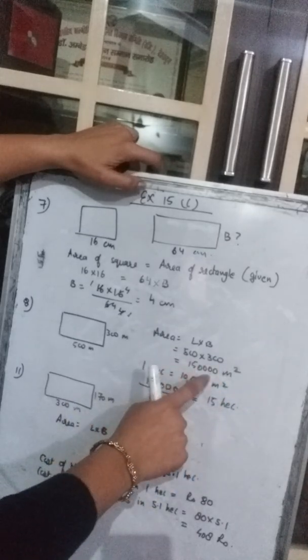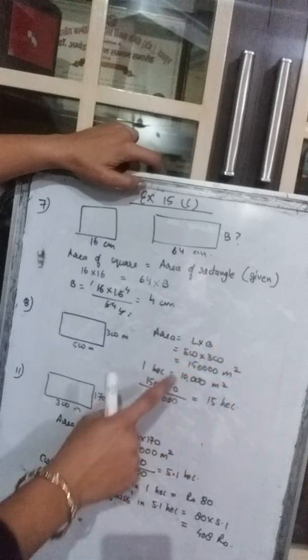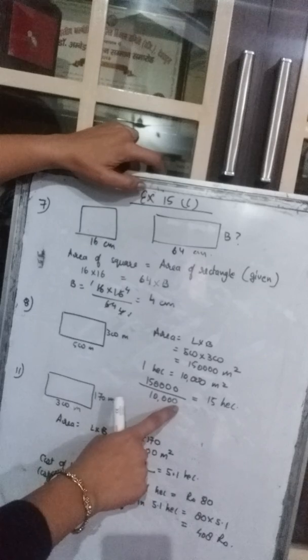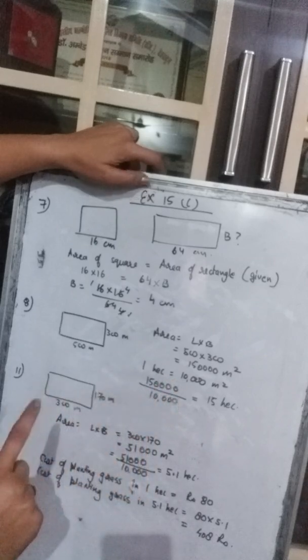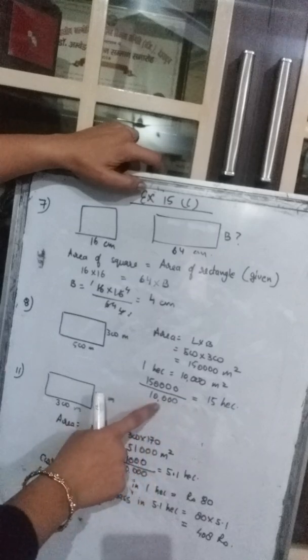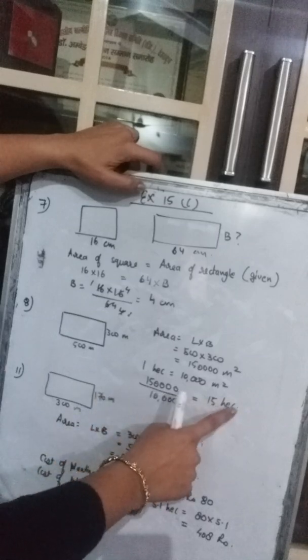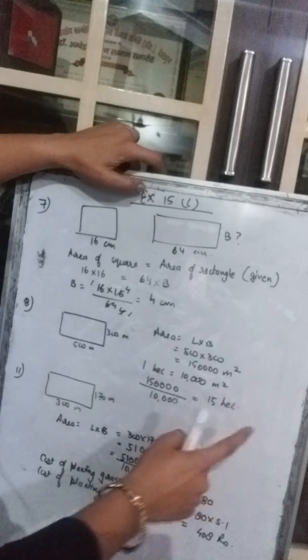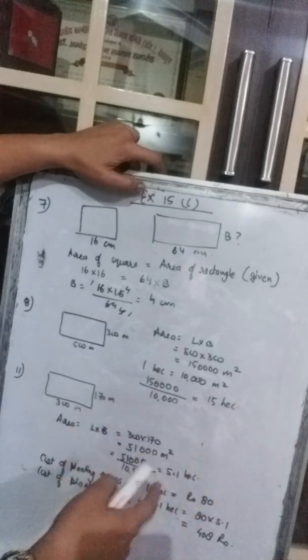Right? 1,50,000 meters square. Now when we have to convert this into hectare, we divide it by 10,000. We have done it in the earlier questions also. So you divide it by 10,000 and what is left? 15 hectare. This is the area which has come. In hectare we do not write square. Hectare itself means it is a square only.